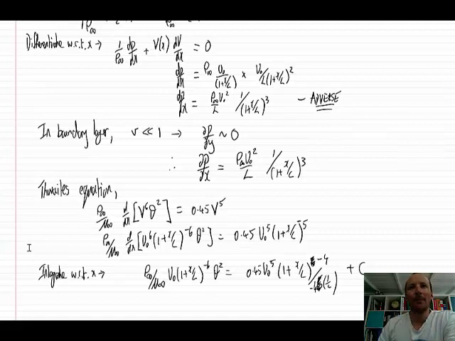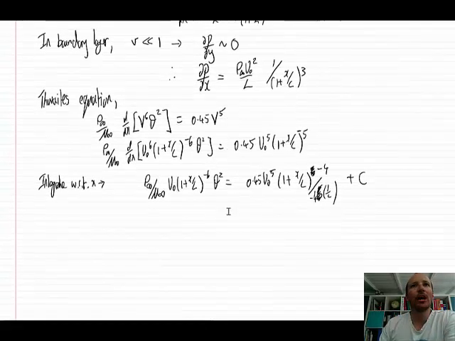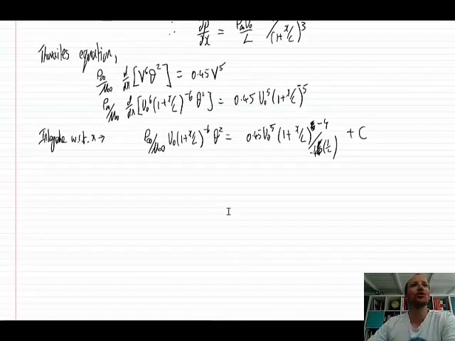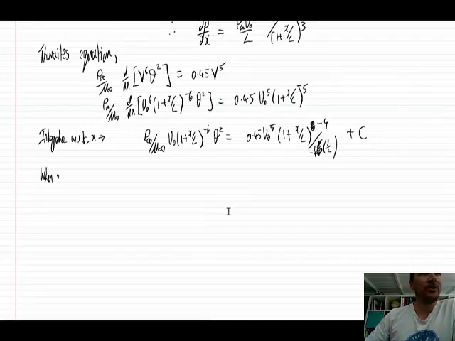And the job now is to work out what this integrating constant is. And the usual condition that we can apply to work out this integrating constant is to say when x equals 0, in this case at the start of the diffuser, theta, the boundary layer thickness, is 0.